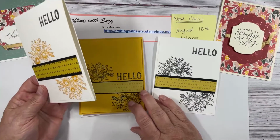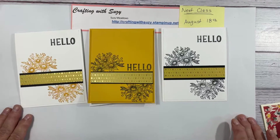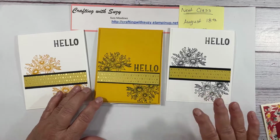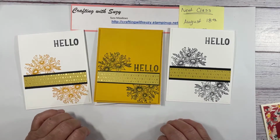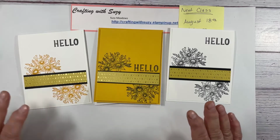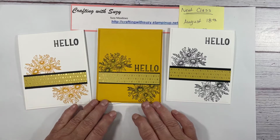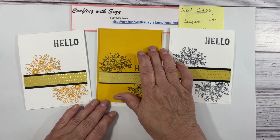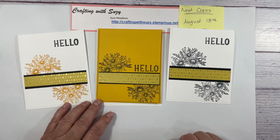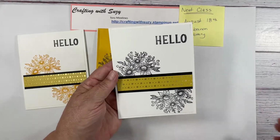So now as I was working on this card, I couldn't decide what colors I wanted to go with. So I went with, I'm going to scoot this up just a smidgen. So I tried a couple different, as you can see, they're all the same template, I guess you could say, the same style, but I used different paper and I used different ink. And this one is the one we elevated with dimensionals, and these two I did not. So those are the differences.